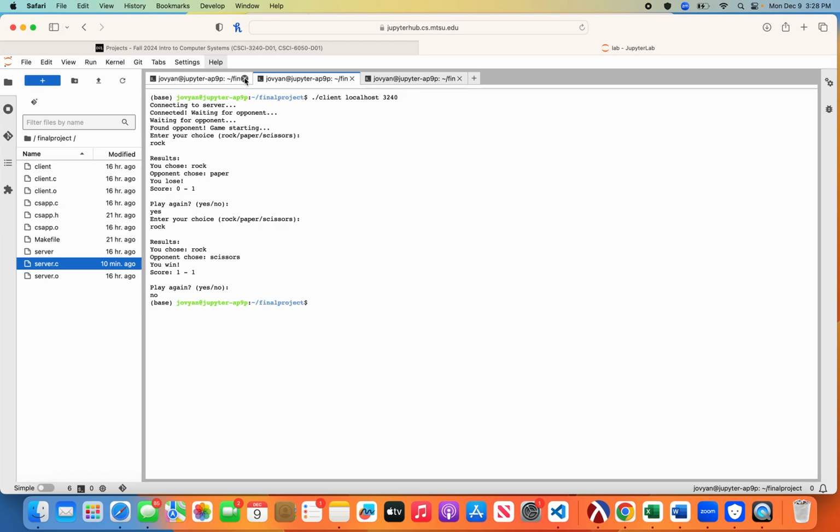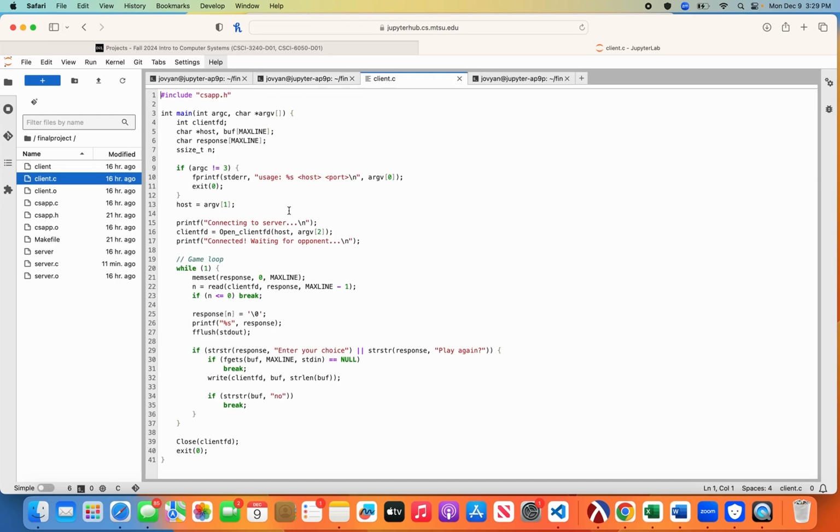So it's a pretty basic game, but it does have client and server communication. So here's the client file. The client basically just tells the server the input the user put in, and the server handles all the game logic and stuff like that itself, behind the scenes. The client is basically just asking for your choices and everything on the front.